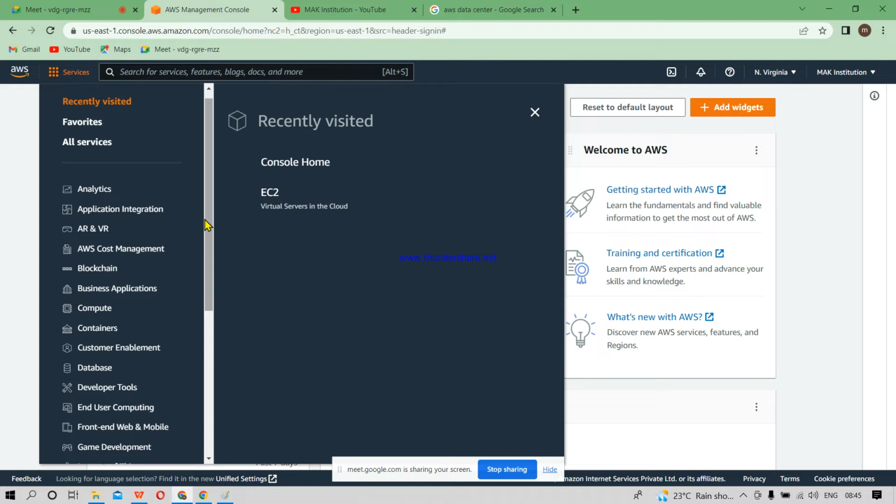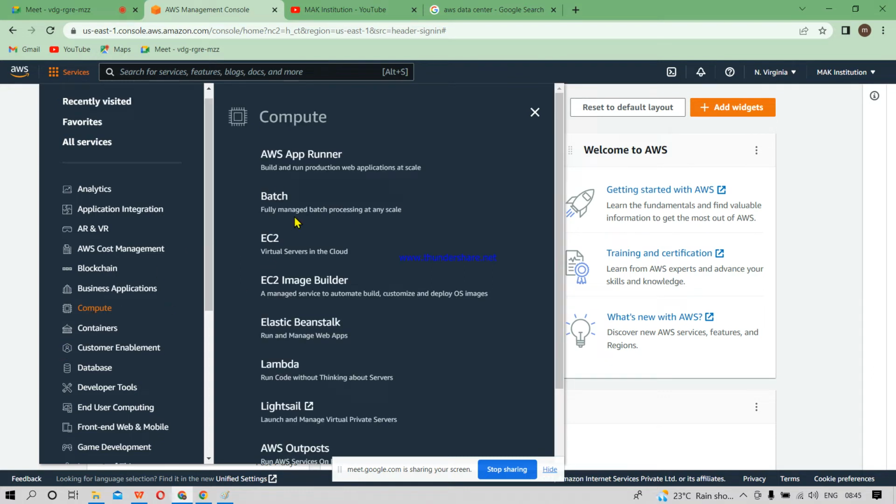Here, as a DevOps person, you should at least know about compute. In compute we have servers: how to launch an EC2 instance, how to use those servers, what the benefit of servers is, and how to handle them if they go down. Those are the things you can do with EC2. EC2 is nothing but Elastic Compute Cloud.